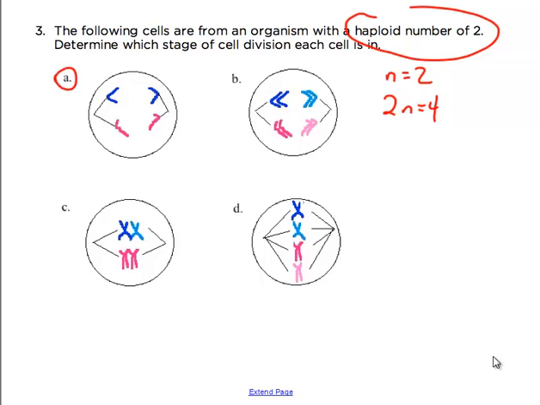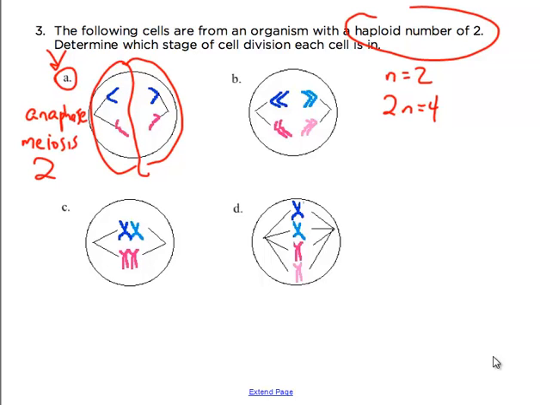In diagram A over here, we clearly see sister chromatids being pulled apart from one another, which indicates an anaphase of some type. But what we need to ask is, once this anaphase is done, we're going to have 2 new cells, right? And each of them are going to have 2 chromosomes / chromatids in them. If the haploid number is 4 and we're ending up making cells that are going to be 2, we know that that has to be meiosis, and in fact we know that it has to be meiosis II.